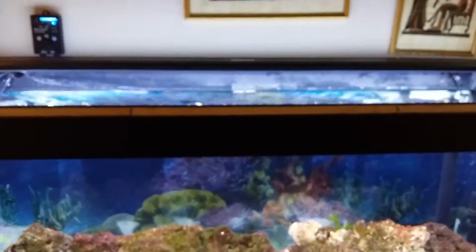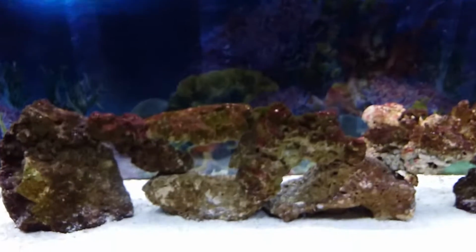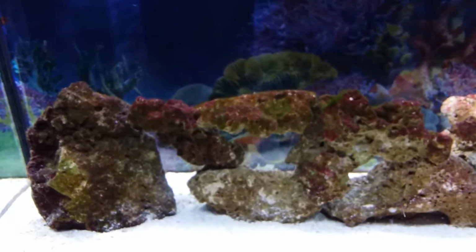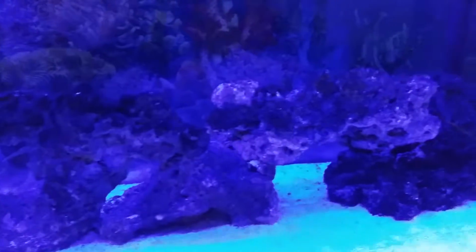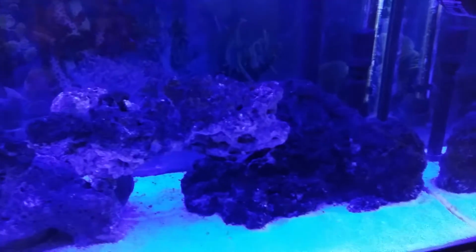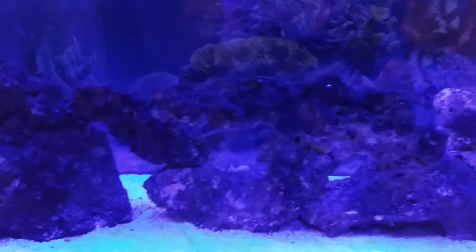At the minute, with my light system, which is really good, I paid about 45 quid. So this stays on blue and white. But if I'm going to get corals, then I will obviously buy a more expensive light. This is the white and blues. Now I'll turn it on to blue, and that's what it looks like on the blue light. It doesn't do it justice through my phone, but if you're here in the evening, it looks a lot better.